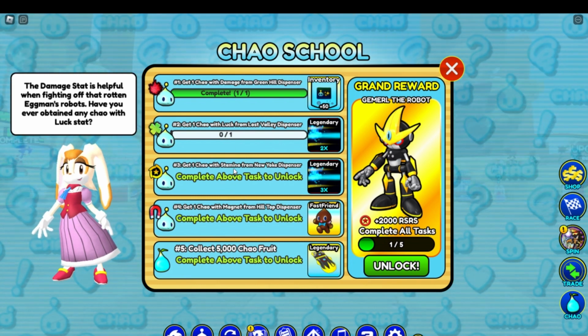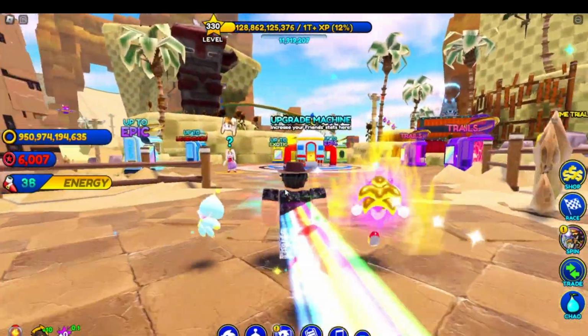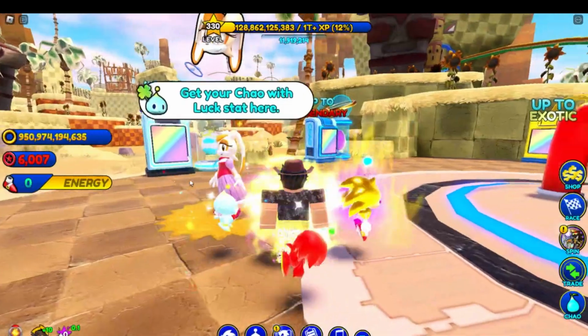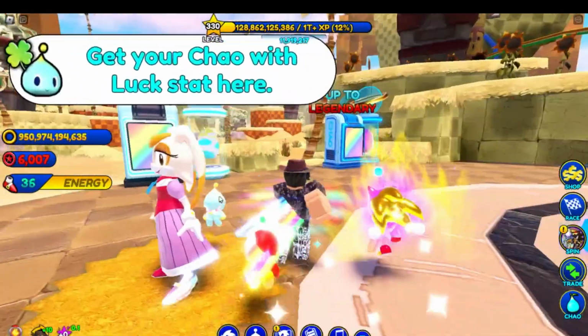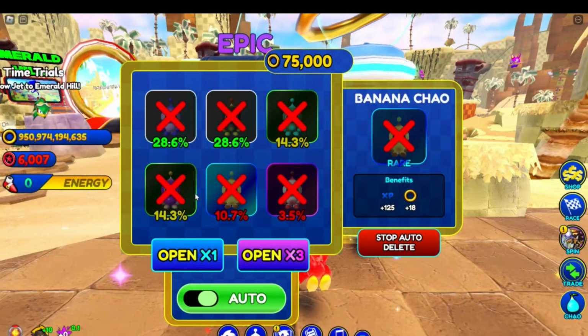I'm just saying it looks like for the next task, we have to do a chow that has stamina. So basically, it looks like for these two right here, we have to get chows. So, yeah, that's gonna be pretty easy. I don't really have to show you guys that step, I think. So, yeah, now the mother of Cream is also here.